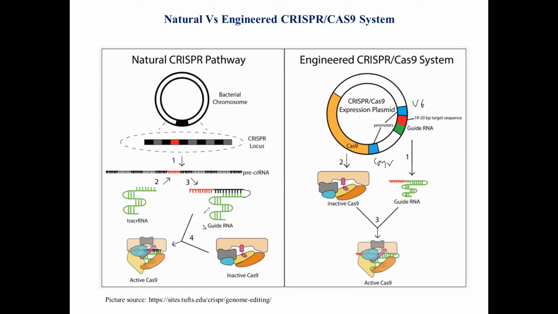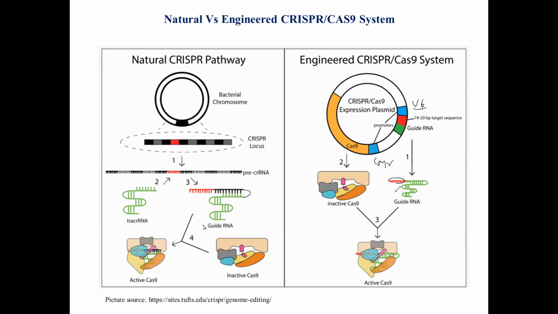Single guide RNA is not found in the natural system. It is an engineered system. For our convenience we add a few nucleotides and make this a single strand of RNA, so it's called a single guide RNA. It can be expressed under a suitable promoter. For example, the U6 promoter can express the entire guide RNA. They clone the DNA sequence of the guide RNA downstream of the U6 promoter. So this spacer sequence can be seen here, and this remaining guide sequence can be seen here.